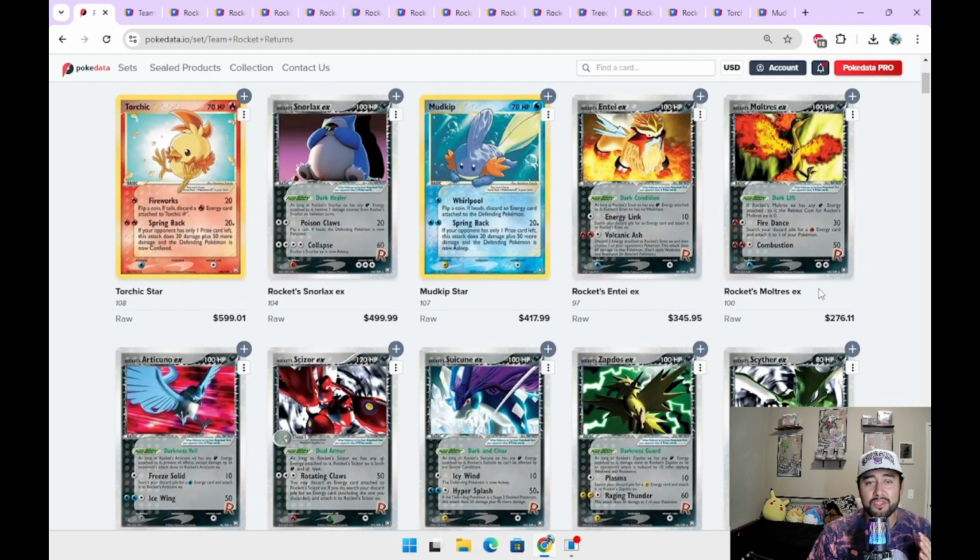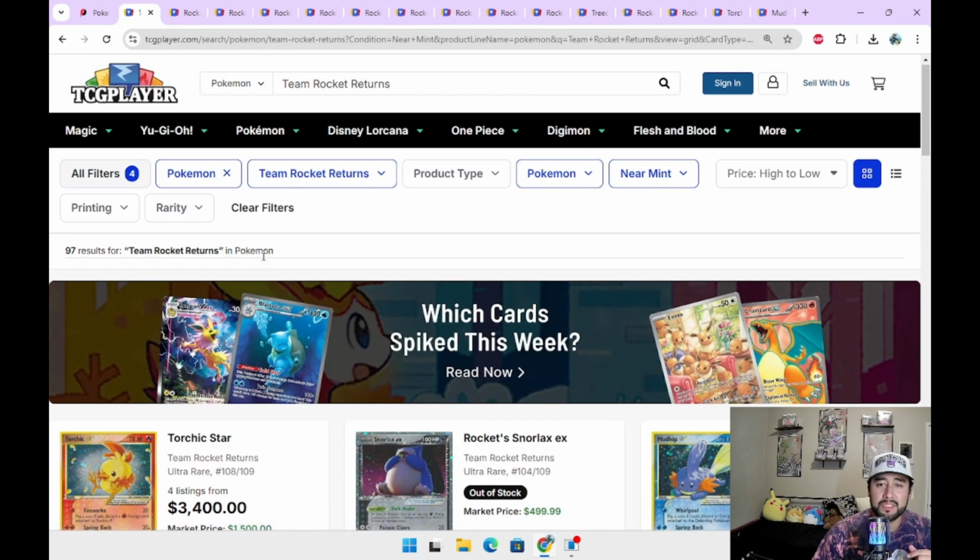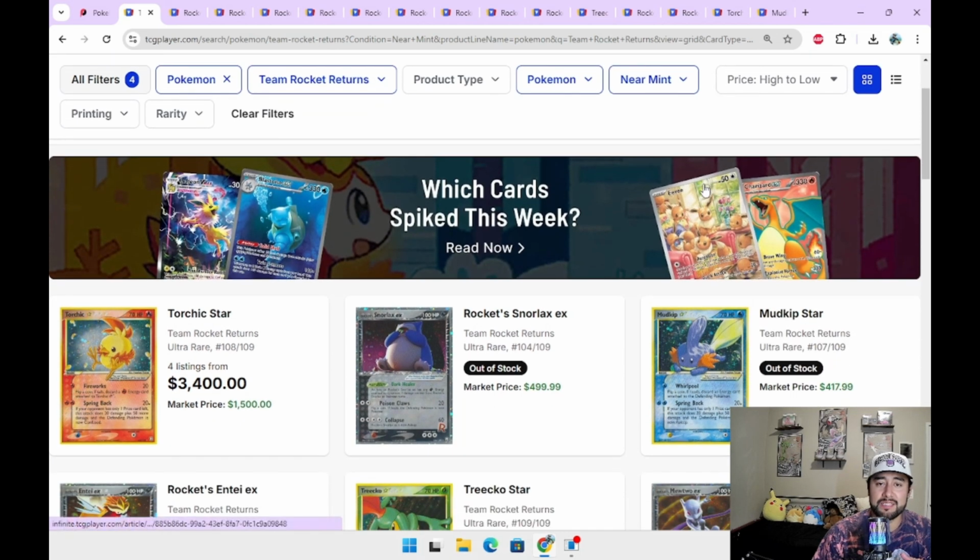These are the cards we're going to look at on TCG Player to find out how expensive they are, because some of these values right here, like the Torchic for $599, this is from Pokedata.io, and Pokedata.io is definitely reliable. However, it does take eBay prices into account, and so some of those copies might be lightly played copies, heavily damaged copies. So we're going to go to a different marketplace. We're going to go to TCG Player right here. I have it priced high to low. And let's go ahead and check out these cards.